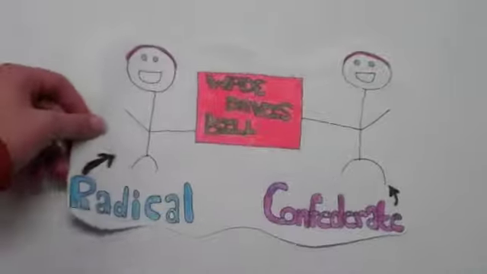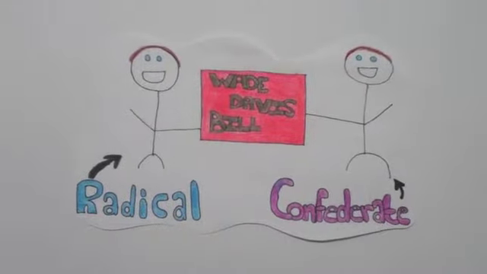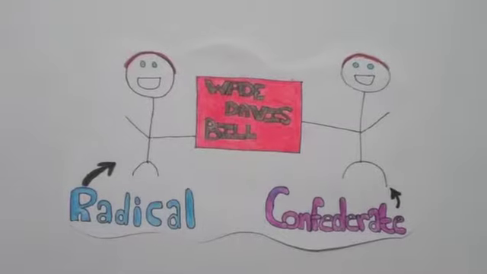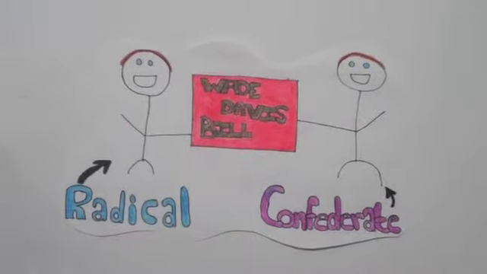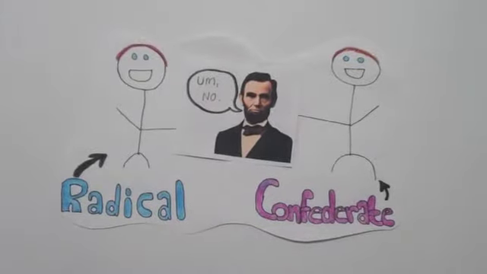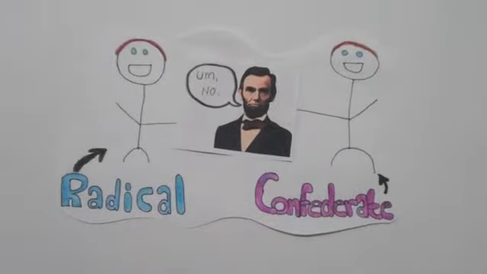This group, along with moderates, agreed on the Wade-Davis Bill. This bill said that adult white men in the former Confederate states were required to take an oath of allegiance to the Union. However, President Lincoln pocket vetoed it. This allowed Lincoln to block the bill, which also allowed Congress to expire without signing the legislation.